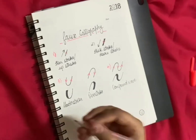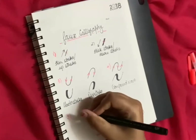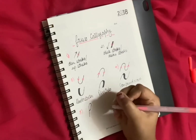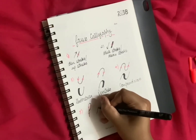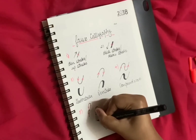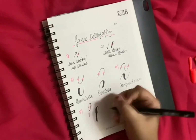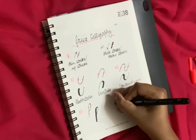Now we are going to study the last two strokes of the day: the descender and the ascender. First is the ascender — it's like a capital P. The up stroke is this part and the down stroke is this part. Now we will do the finishing. We have to make this line thick, so we will draw another line.